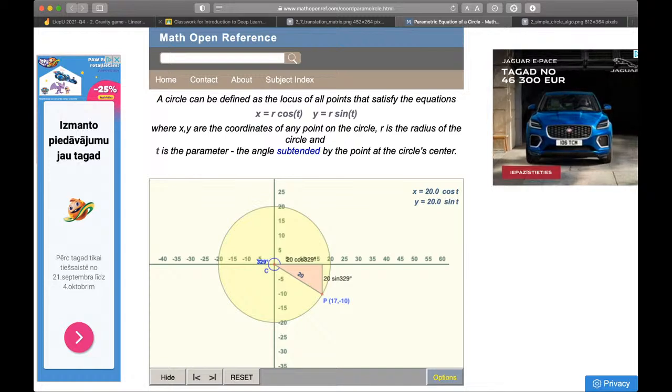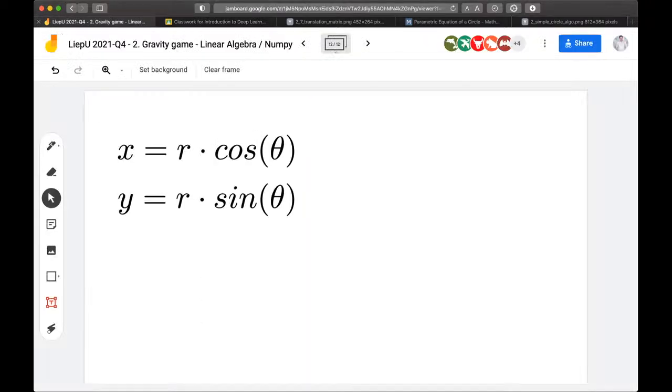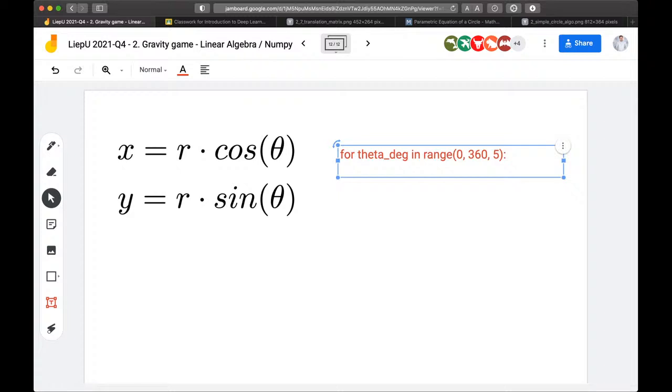You don't code the planet by hand, of course. You use the geometry here. So the pseudo code of what you need to do is: for theta in the range from 0 to 360 degrees with some kind of 5-degree step, you calculate the geometry, a Vec2D, and this is just an NP array, of course. And in that you add the X and Y values, you add those vectors to the geometry. And here the X is basically the same as what you have up here, R cosine of theta in radians, and so on. Anyway, you should be able to do that.